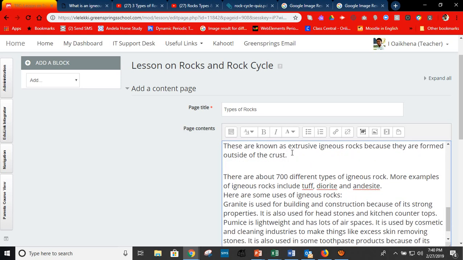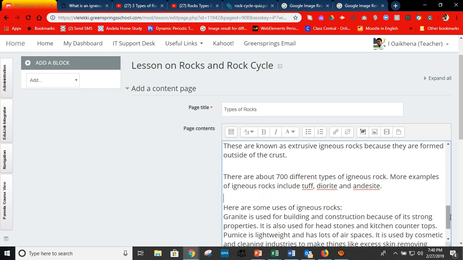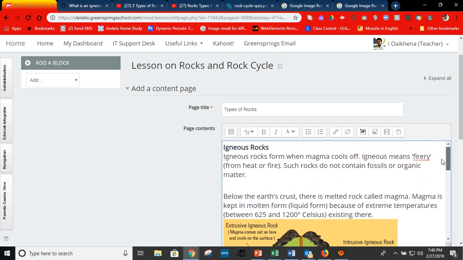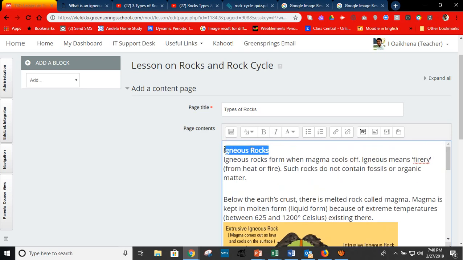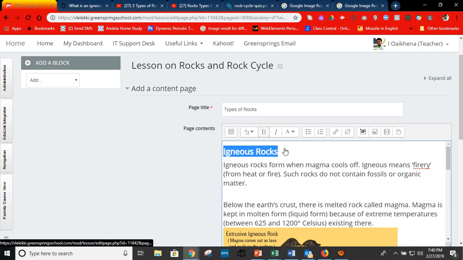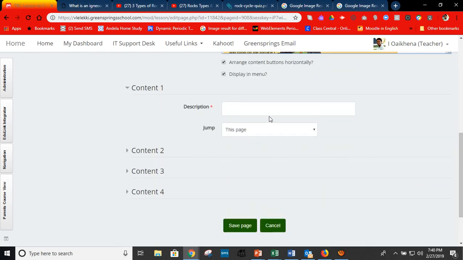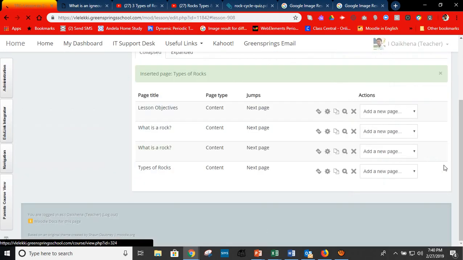Your formatting is important because you do not want your page to look very funny and ridiculous, or muddled up as the case may be. So you do this and you format. This is my header, so I can call attention to it. I can make that heading large, and then my page will look beautiful. Again, my jump will be next page. Jump can be a little more complex depending on what you want. You could have all your descriptions at the bottom there showing page names.